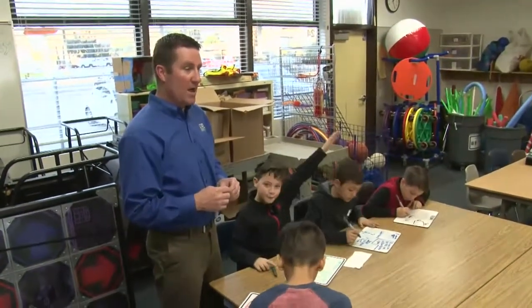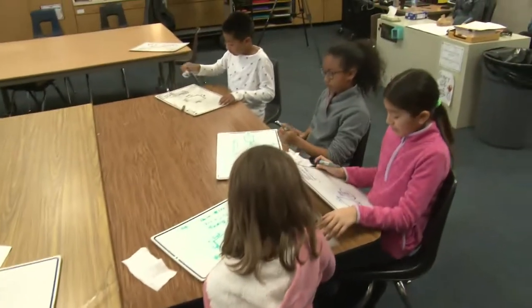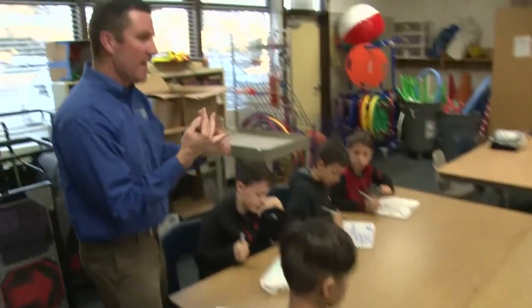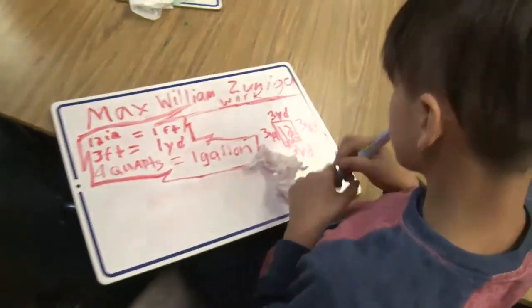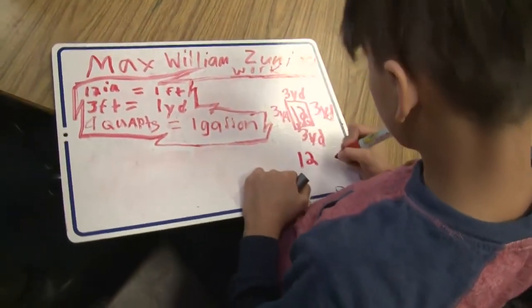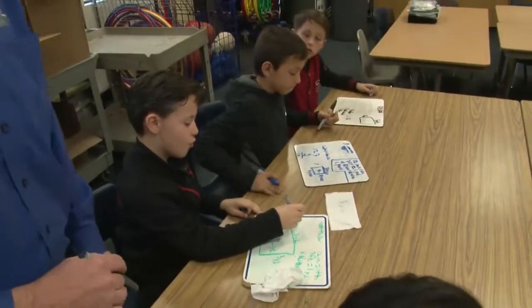Here we go, all together. 5, 4, 3, 2, 1. The answer is 12. Good job. All right, so last thing, take your 12. How many feet is that? You can add it up or you can multiply. How many feet in the yard? No, not 12. How many feet in the yard? Three. Look right here. There it is, right there. Good, you got it. See what you can do.